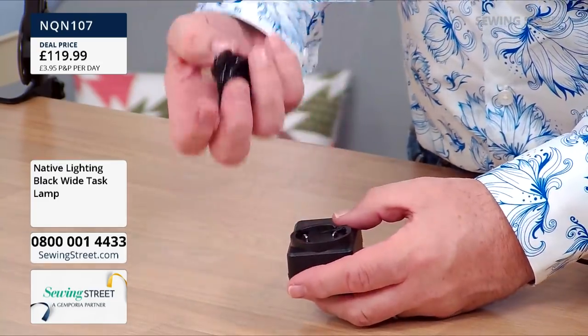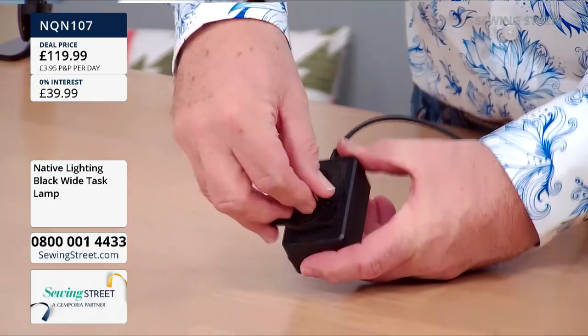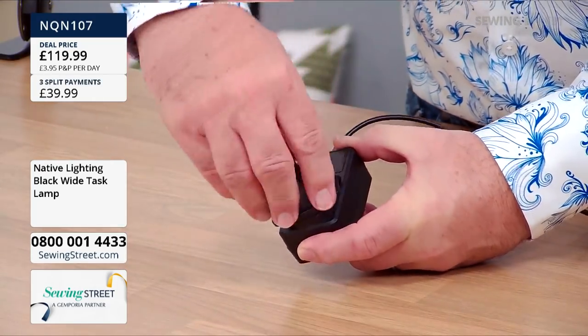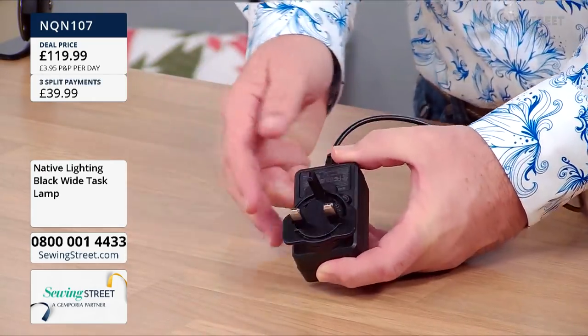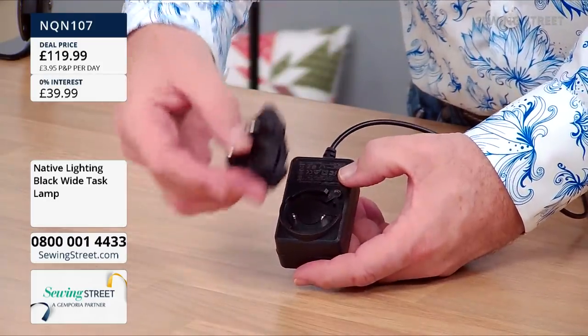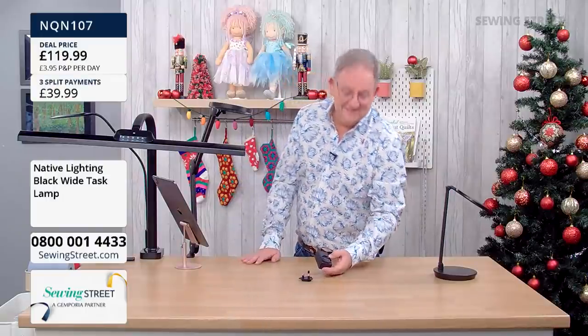Do they pop out? Or do you get another one of those? I think it's another one of those. You get another one of these to then screw on. Little button there releases it. Pop it on there, and then, oh, I see, there you go. Then you've locked it into place. Press the button to unlock it, comes off. You've got another one of those with a European bit on, which you just then plug on. Got there in the end.